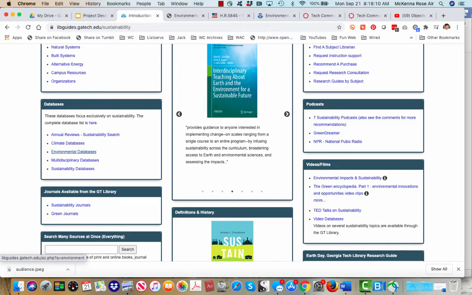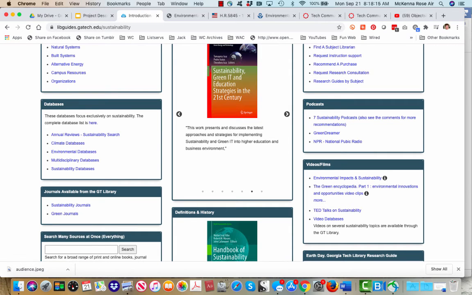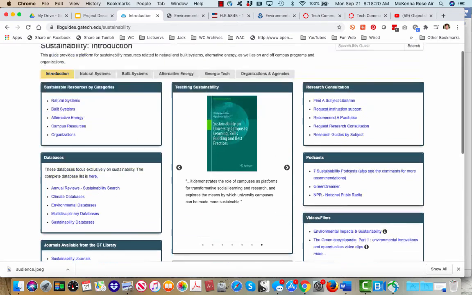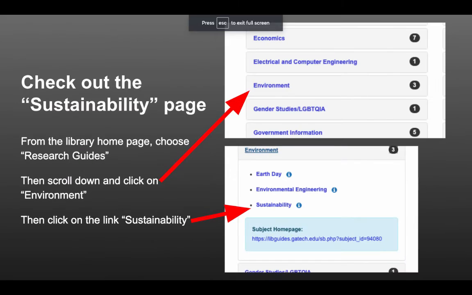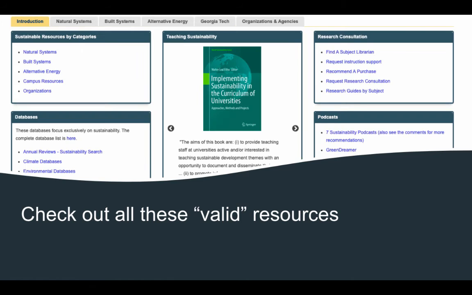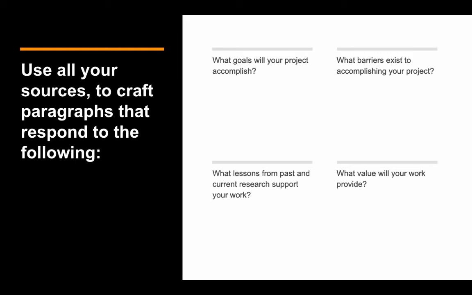I provided an example scholarly article with an abstract for you guys to read this week. So again, if you're looking for articles, either just dig through the databases on your own or avail yourself of the subject guides. And here's a guide, or a way to use the subject guide. So here's the sustainable computing essay that I included as a model for scholarly abstracts.